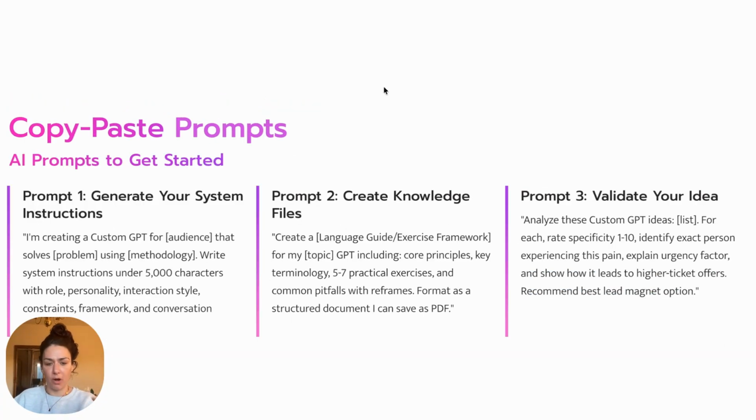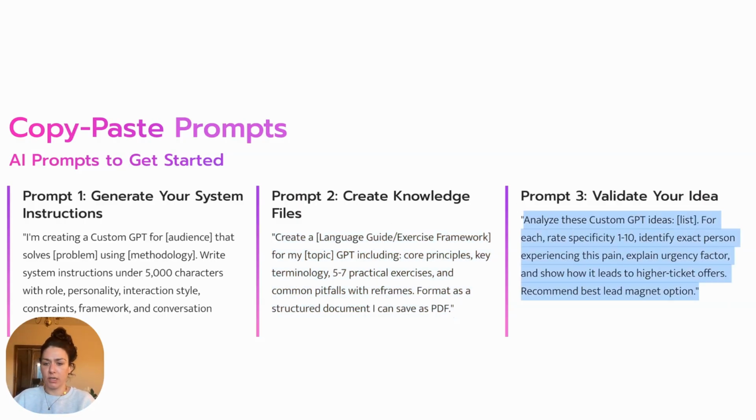I'm giving you some prompts. These will also be in the instructions below. So the prompt we discussed to generate your system instructions, same thing for creating your knowledge files. You can do the hack I showed you. It's just one extra step where you create a Google notebook with all of your knowledge, videos, transcripts that you have in your business, and you can have Google Notebook write the prompt, and then take the prompt and plug it into Claude to create the actual workbook.